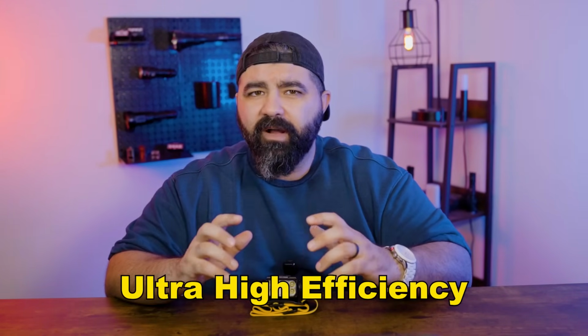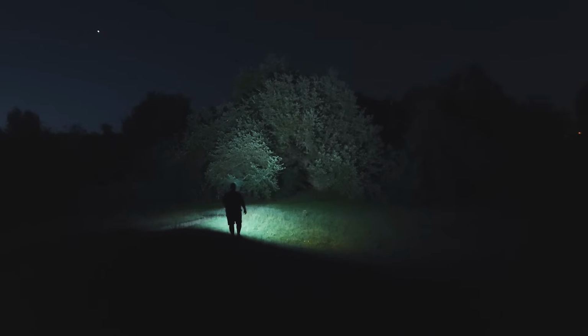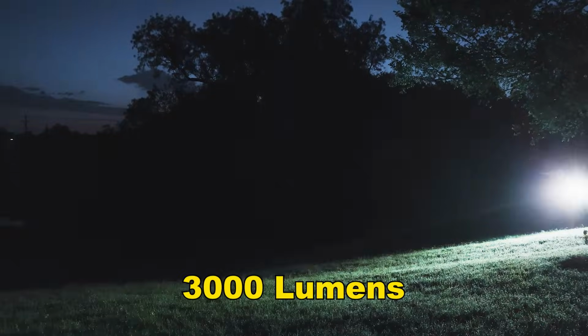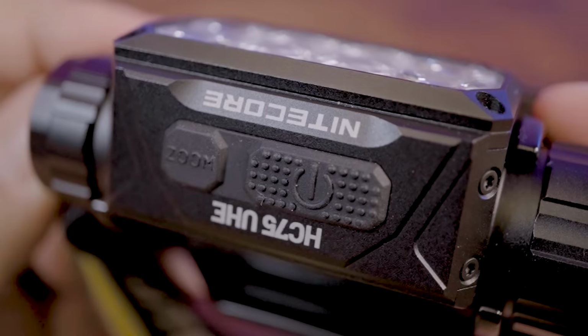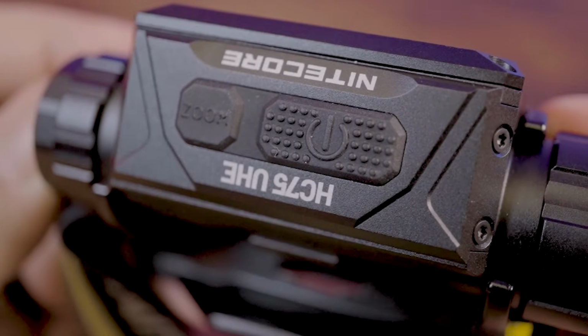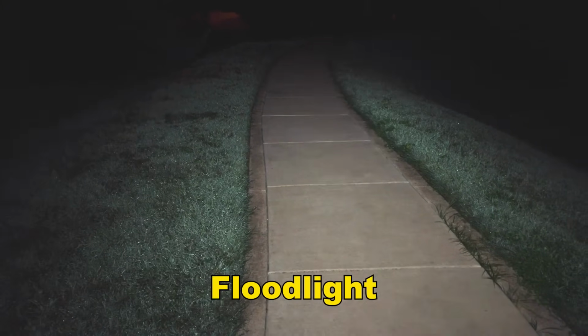This is the HC75 UHE. UHE stands for ultra high efficiency, but I like to think of it as ultra hardcore explorer, because this thing is built for tough work and adventure. With 3000 lumen max output that can reach up to 209 yards, and a dedicated zoom button for stepless zoom, it's never been easier to switch from spotlight to floodlight.